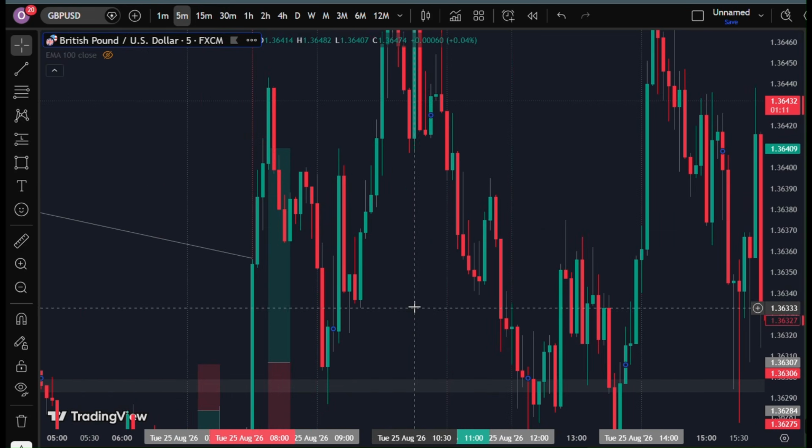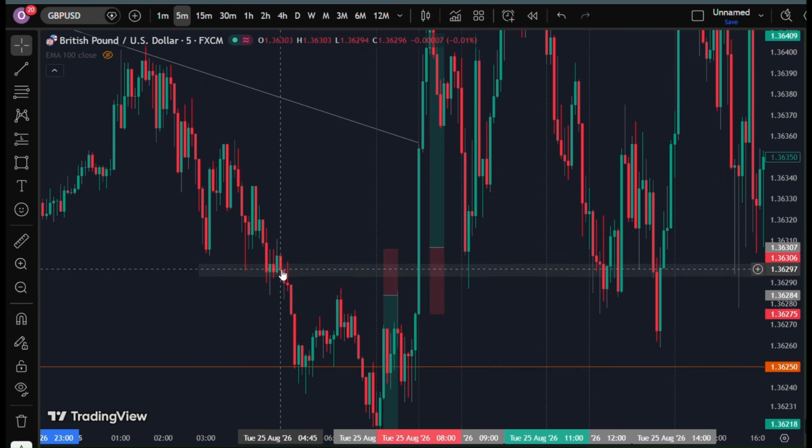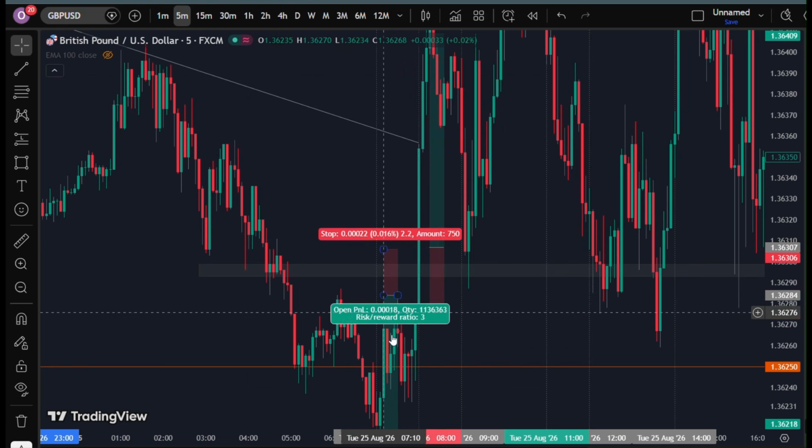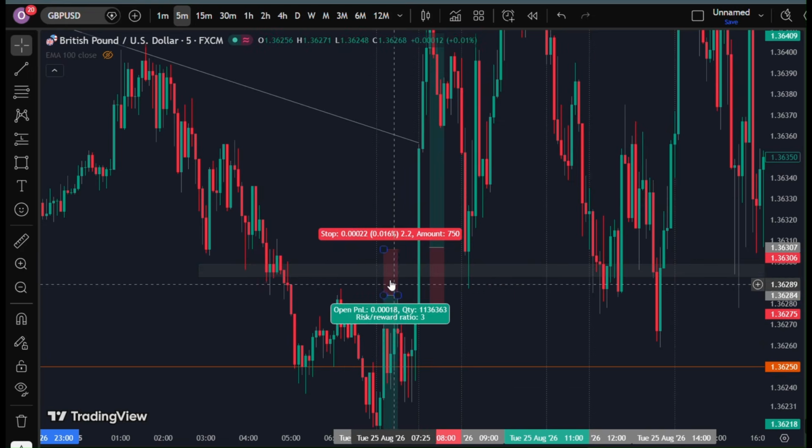So what I saw again was when they came, they reacted from this order block here. This is a strong order block. That's why they broke it with volume. Anytime the chart breaks an order block with a huge volume, just know that there are a lot of sell orders here. That's why my sell order was part of them, so they took us out with speed.